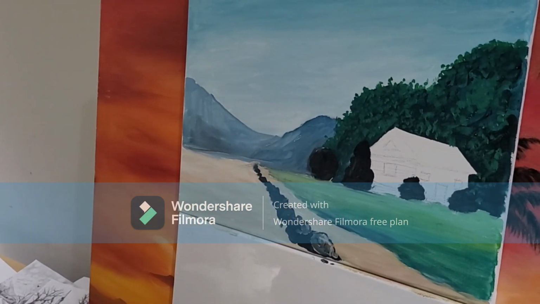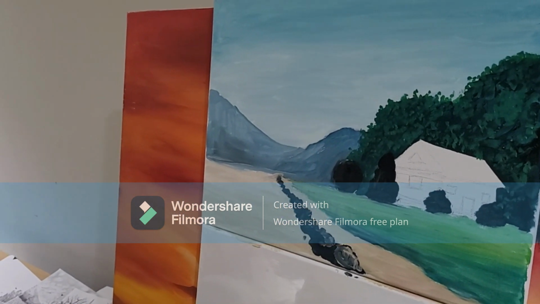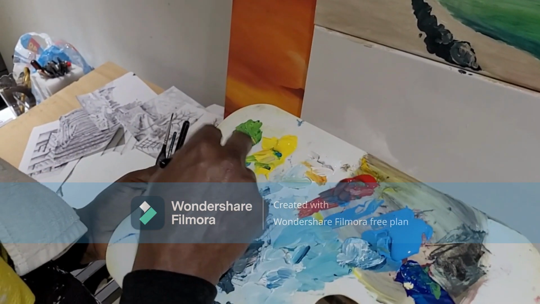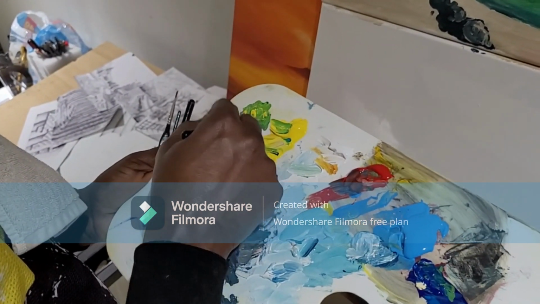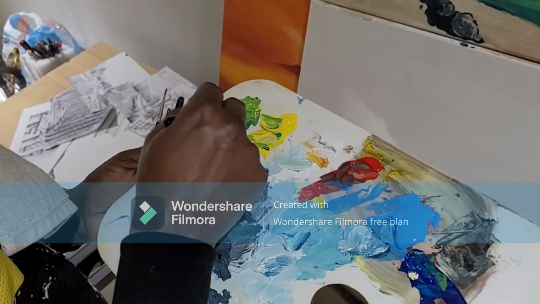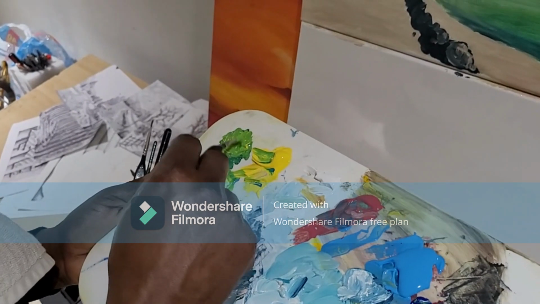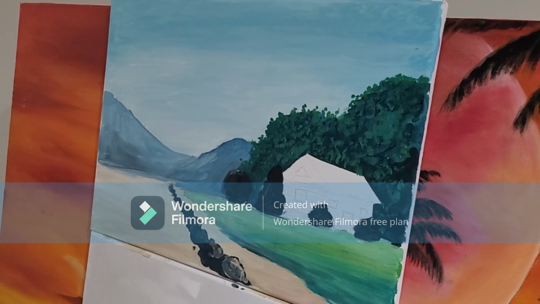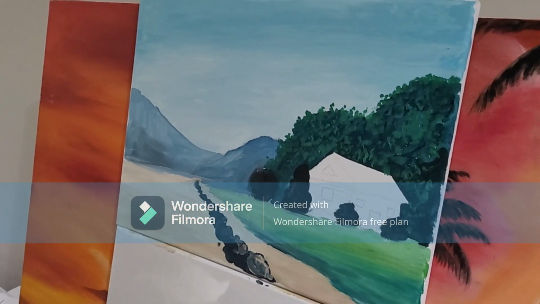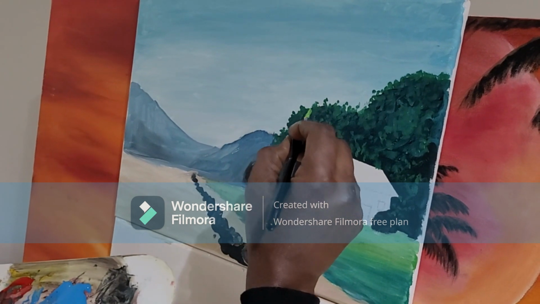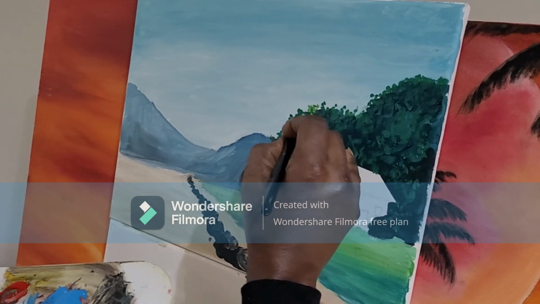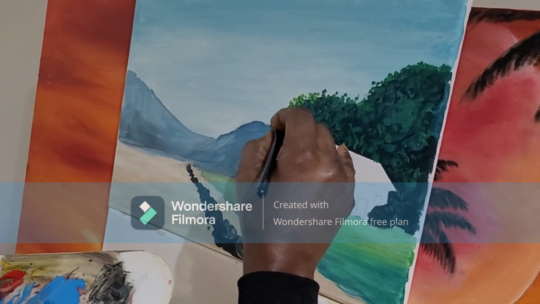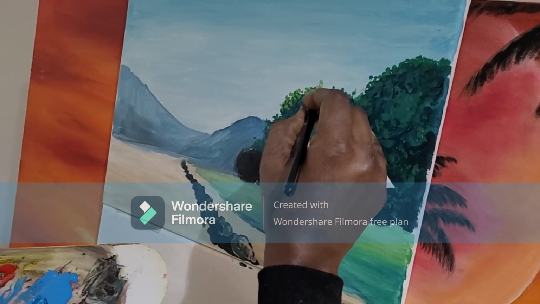For us to get the other layer, we have to add another yellow to the one that we already have. Remember, we use a lighter green to do the highlights. Now, to highlight it more, I have to add yellow to the one that we already have and still go ahead and then tap. That's going to give us some more depth into it.